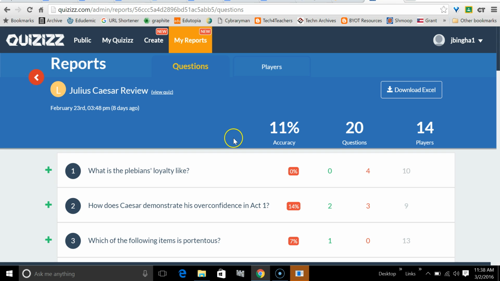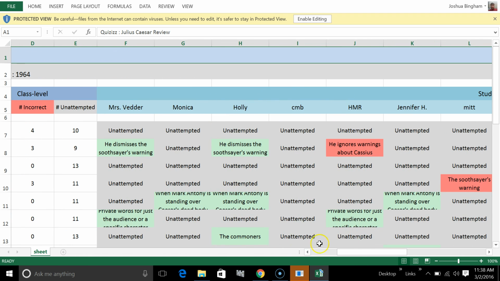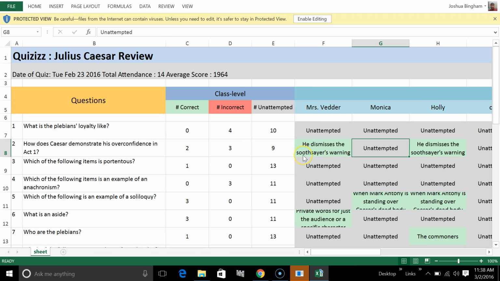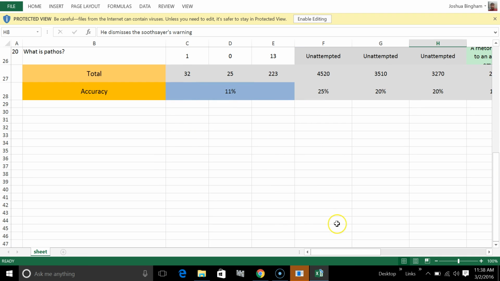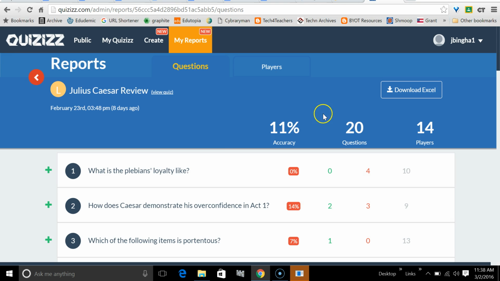You can see the students and how they scored. You can also see that item analysis piece and go through each question by question. So here it is. I see the students at the top, and I can also go across horizontally to see that item analysis, who attempted all these, but who got them correct and who got them incorrect. I can scroll down through here also and see the accuracy percentage of those scores. So really good data reporting involved in this as well.